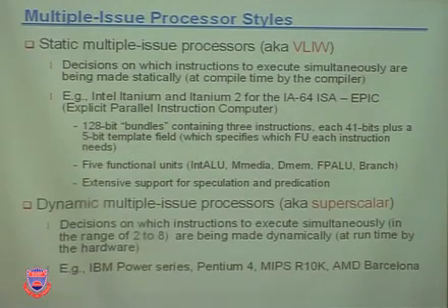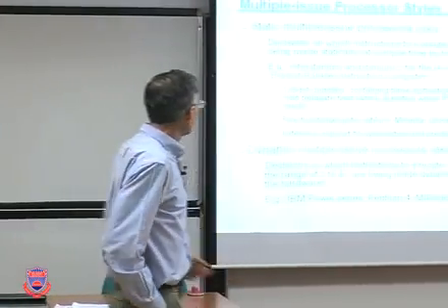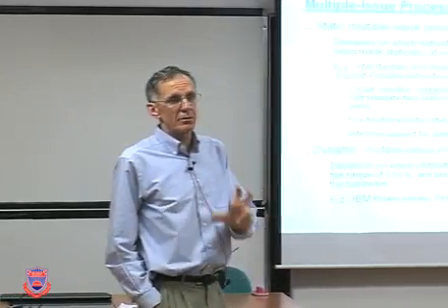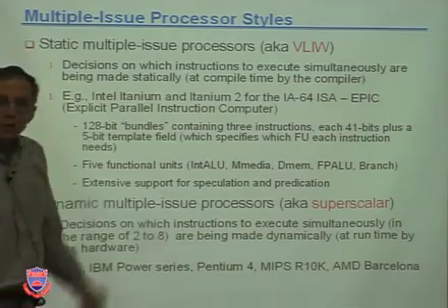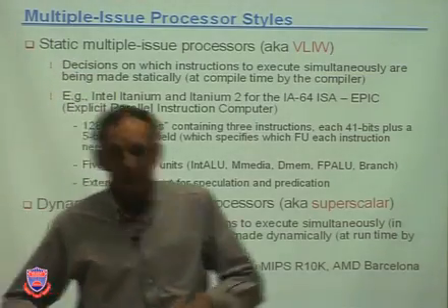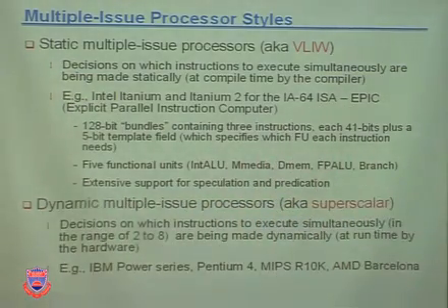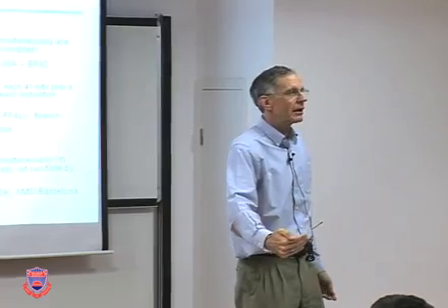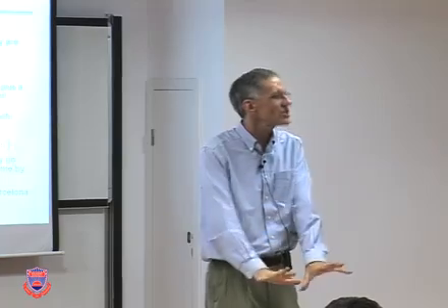Now let's look at ways to issue multiple instructions, how to organize the hardware in order to issue multiple instructions at the same time. There's two basic approaches, and one is static and one is dynamic. They start with the key headers here. So you know right away, static means before we start to run, we figure it out, and dynamic means as we're running, we figure it out, real-time figure it out. The static one is therefore going to require compiler support, very heavy compiler support. The dynamic one is going to therefore require very heavy transistor support.